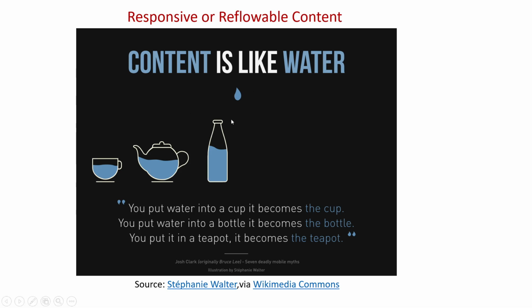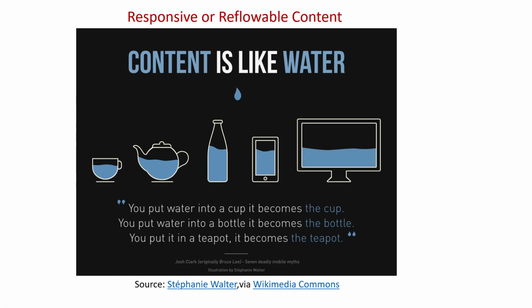This illustration has been adapted from a Bruce Lee quote, which mentioned that people should be like water. When you put water inside a cup, it becomes a cup. When you put water inside a teapot, it becomes like a teapot. And when you put water inside a bottle, it assumes the shape of a bottle. So this Bruce Lee quote was then adapted by Josh Clark for digital devices. And he tried to imply that content should actually be like water.